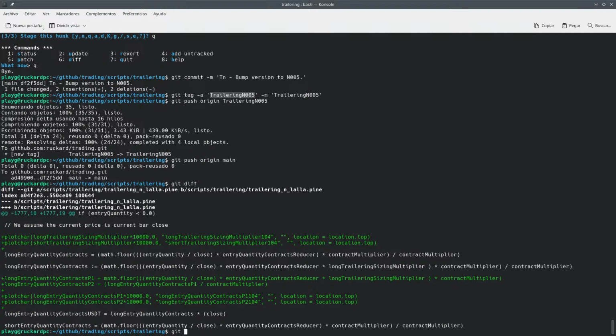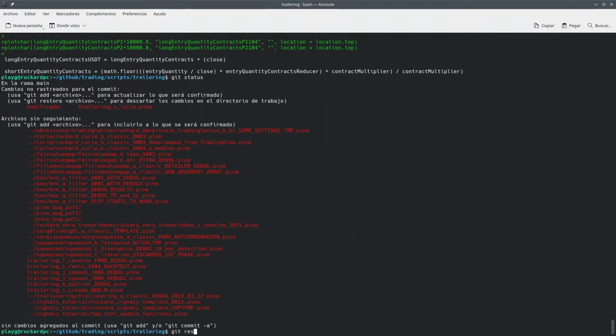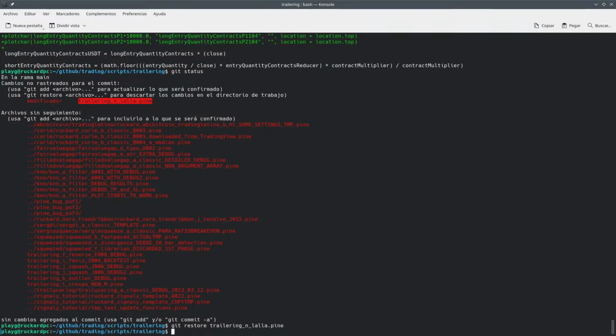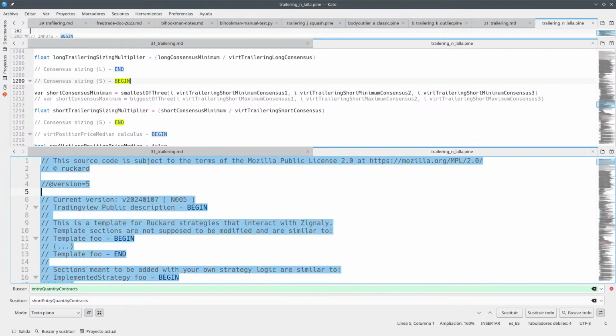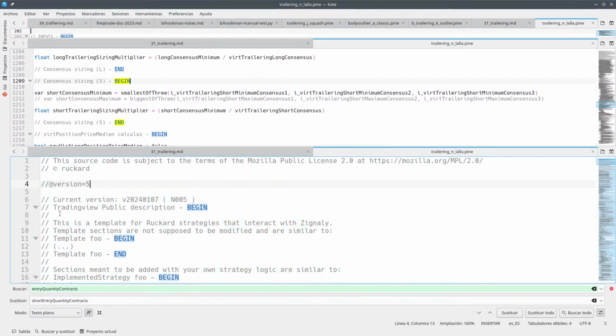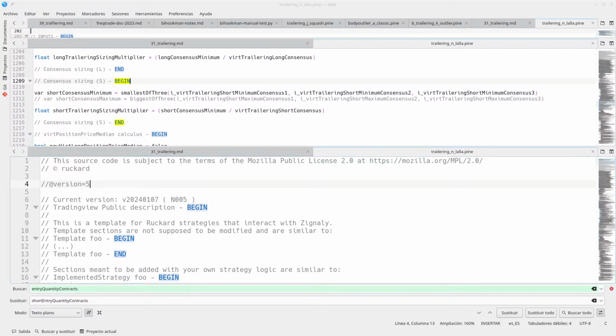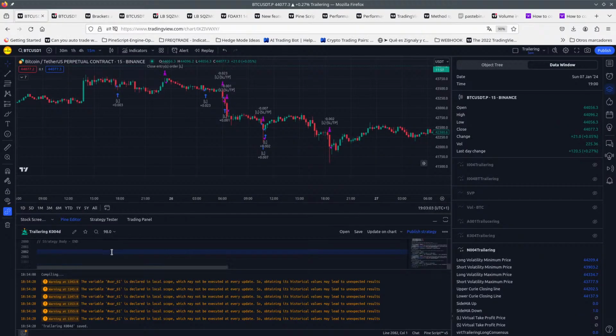So let's restore this so we don't have so many debug there. This is going to be reloaded. We're going to lose all of our bookmarks, but we don't actually care about this.